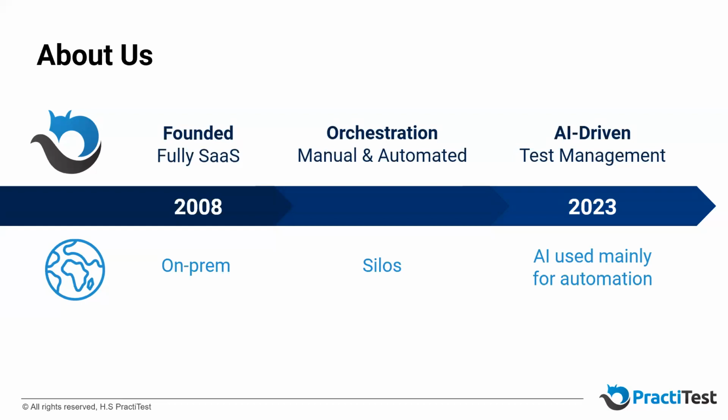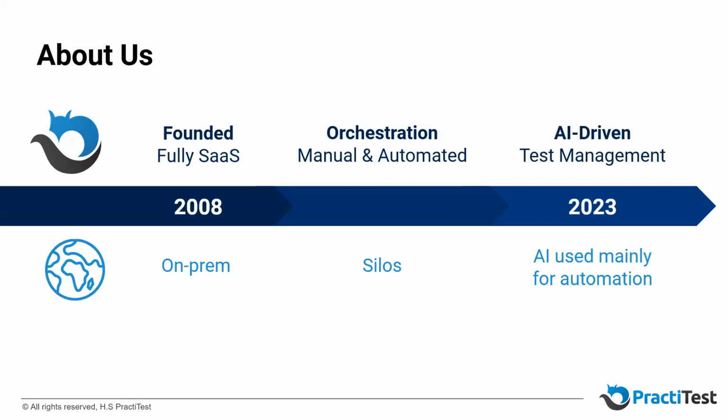Compare this to other solutions and the way that the world was working back in 2008. Most software was on-prem. You bought your software, you didn't get updates for it for a while, maybe 1 or 2 updates a year. You then had to go and install them, test them out yourself, and see if they work. If they didn't work, then the company would have to supply a patch and try to fix it. That could take months to come. And so, very much a legacy operation.